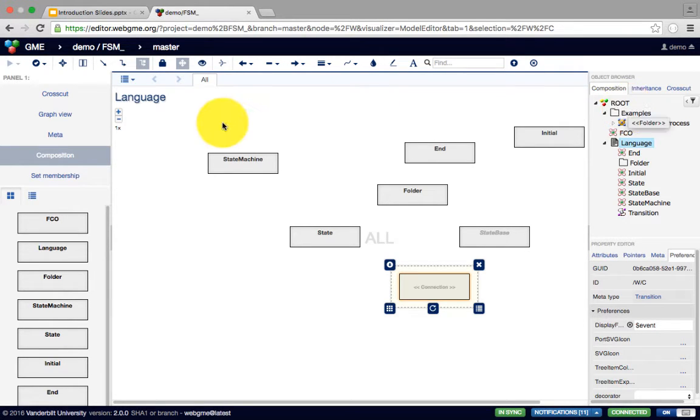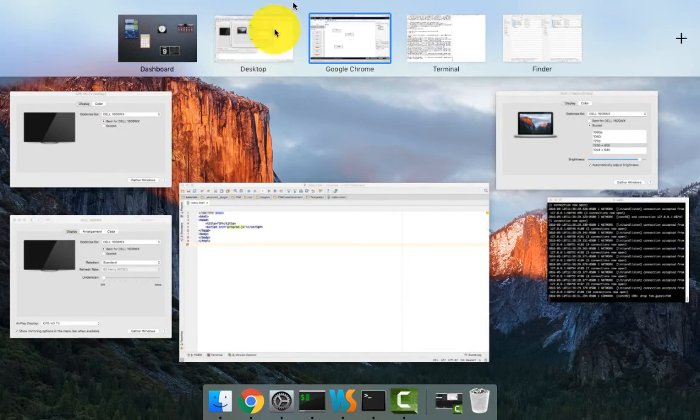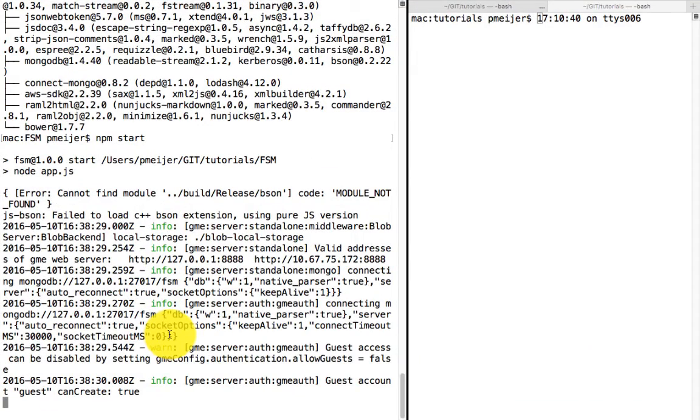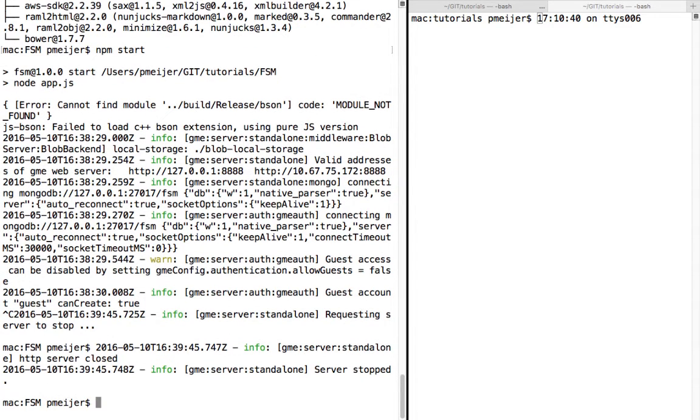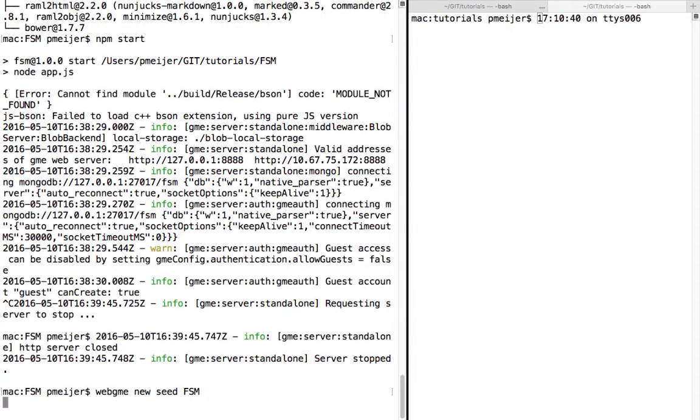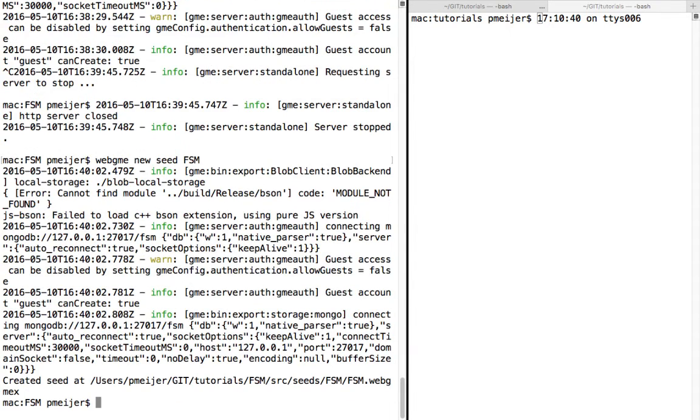So now our example is complete. So what we will do is stop the server, and then I will instruct the WebGME CLI tool to add the component as a seed, and I will call it FSM. So this is the command: webgme new seed FSM.